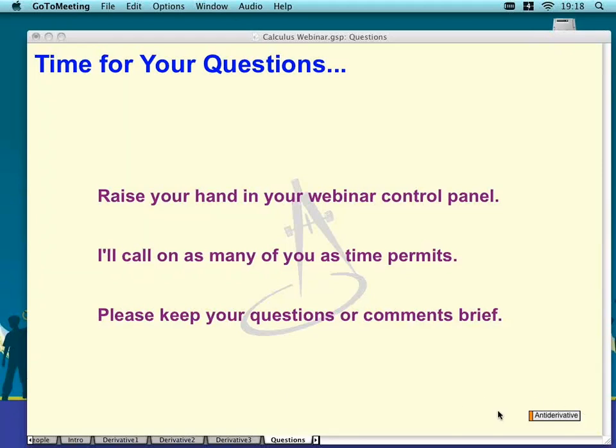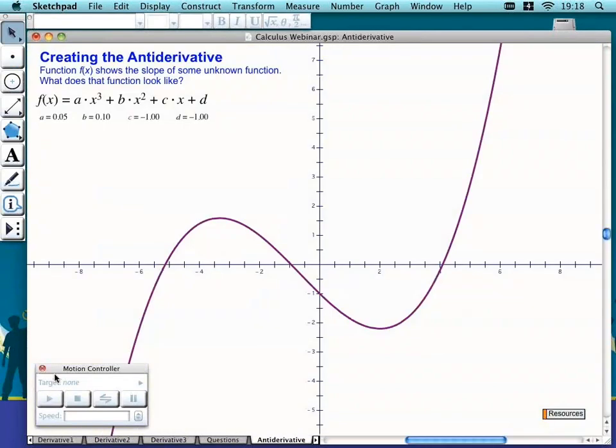So the second activity we want to take a look at today is introducing the antiderivative. In this activity, we're turning our previous question on its head. What I have here is the slope function for some unknown mystery function. By now we've already defined the derivative, so I can use that terminology and say, this is the derivative of some function. I want to know what that function is. How can you figure out what the function looks like from its derivative?